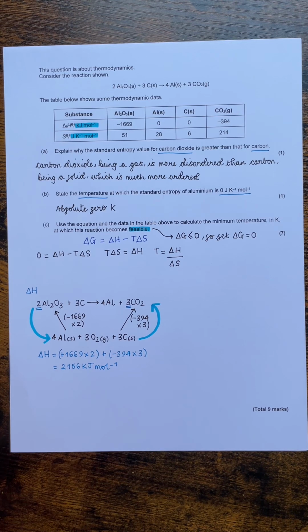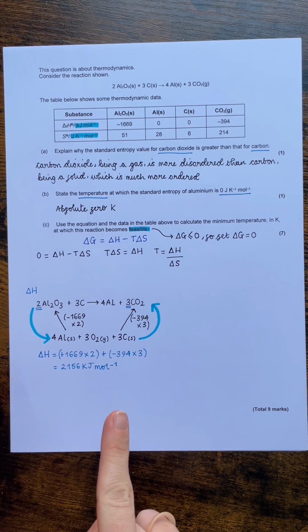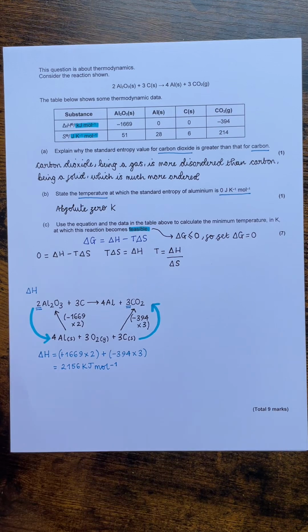Apologies for that. So that's how we're going to get our value for delta H. And if you are an AS student, current year 12, that's the bit that you need to be able to do for your own potential end of year exams or AS exams that are coming up.